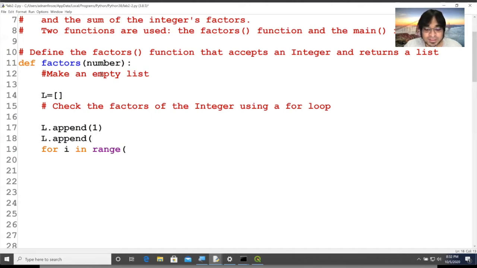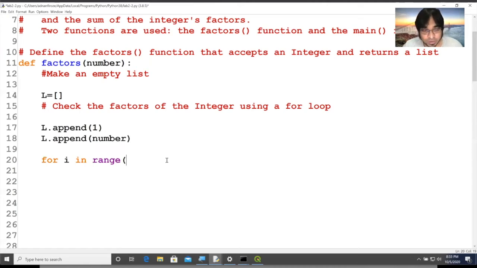And that is that number itself, right? So we just did some math to help us figure some small bit out. Now that we know that we have 1 and the number itself as 2 factors, let's worry about everything in between.